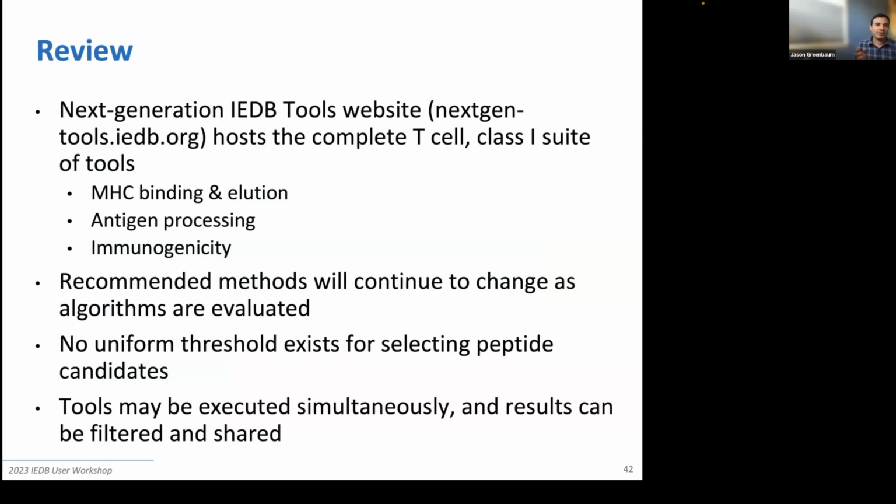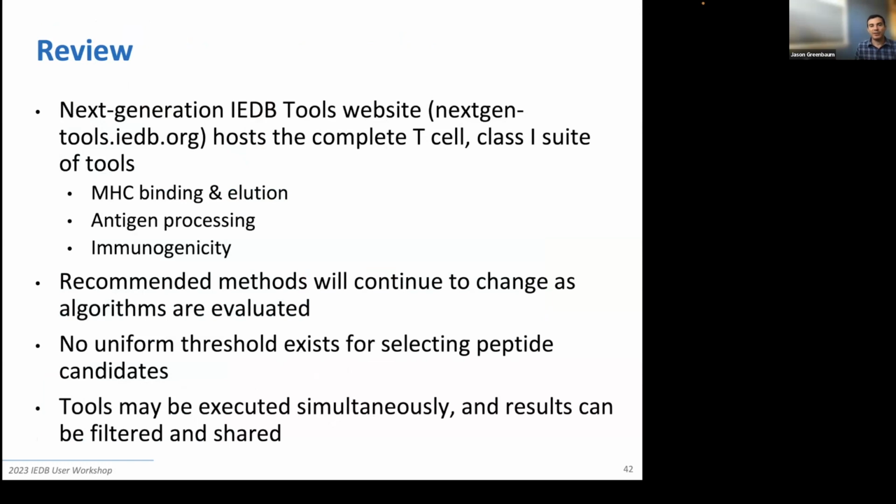So just a quick recap of what I showed you. Our next-gen tool site has that complete T-cell class 1 suite, which consists of MHC binding and elution, antigen processing, and immunogenicity tools. Our recommended methods have changed and will continue to change as the new algorithms are evaluated.